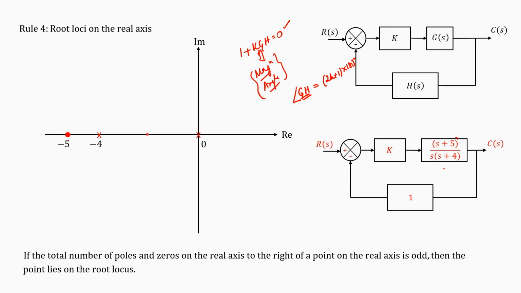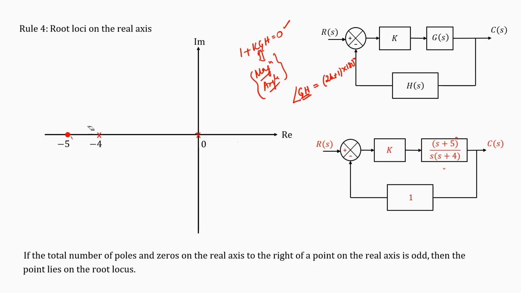However, what about this point? At this point, if you draw a phasor, then this will contribute 180 degrees, whereas the phasors from these two will contribute 0. So, in this case, any point that lies in between these 2 points will satisfy the angle criteria. Will the angle criteria be satisfied by any point here? No, because if you take any point here, the phasor from here will give you 180 degrees, the phasor from here will also give you 180 degrees, they will add up to give you 0 degrees, right.